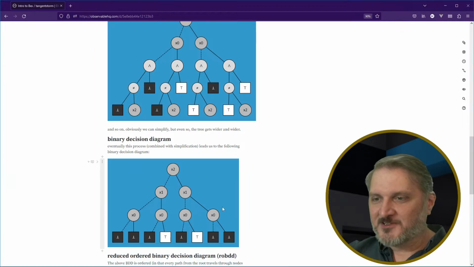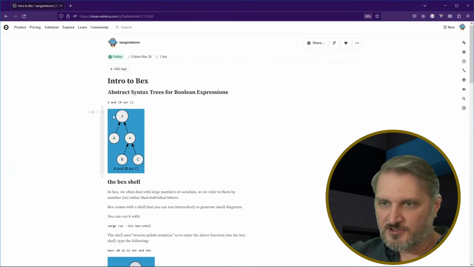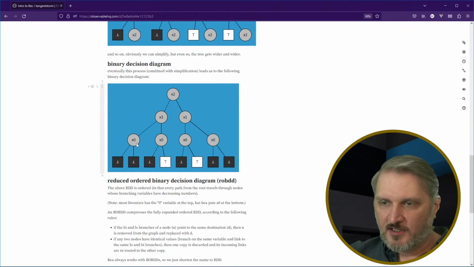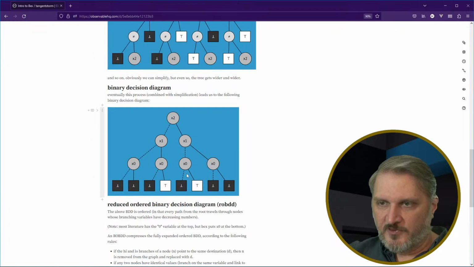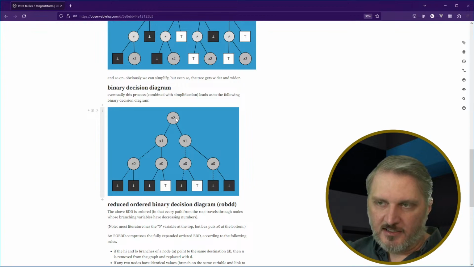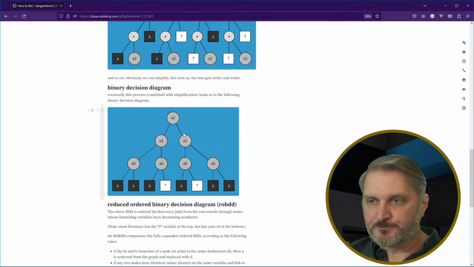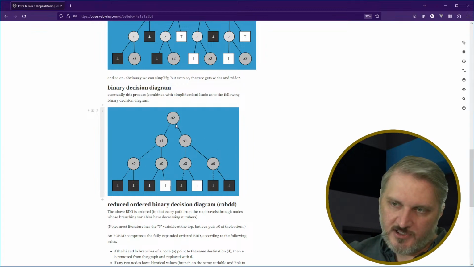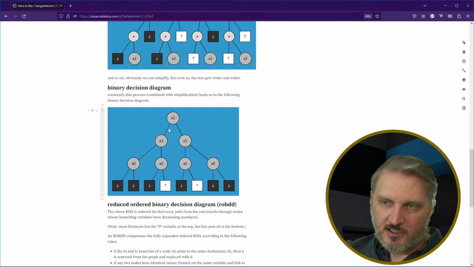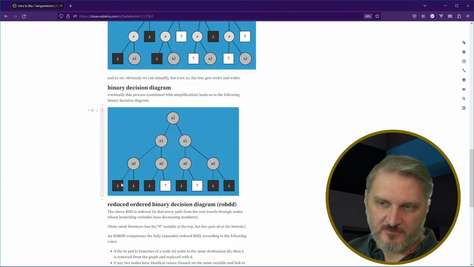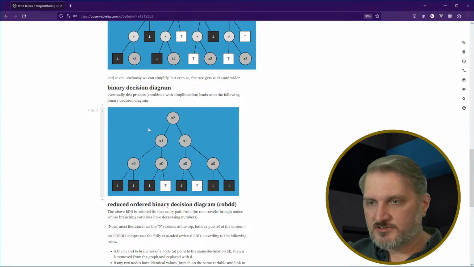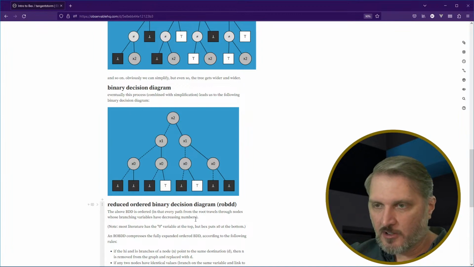But if you keep simplifying that, then you eventually will turn this into this, which is what we would call the truth table. So it's a fully expanded binary tree, and the order is always x2, x1, x0 on any path you go down. And then also the low branch is on the left. So when x2 is 0, it's over here. When x1 is 0, it's over here. x0 is over here. So this is when they're all 0, and this is when they're all 1 or high, low and high, 0 and 1, false and true, whatever you want to call it.